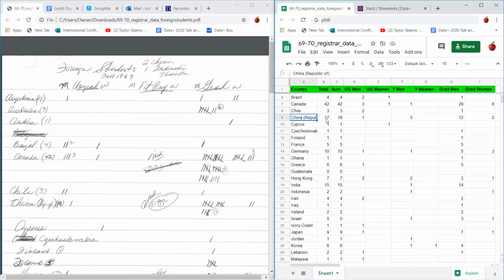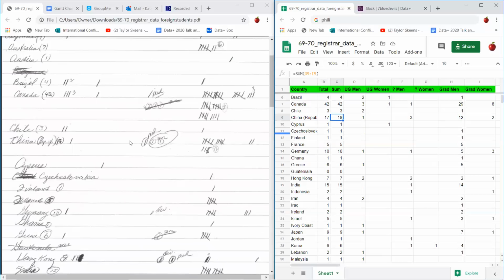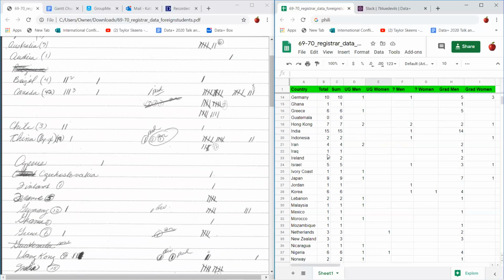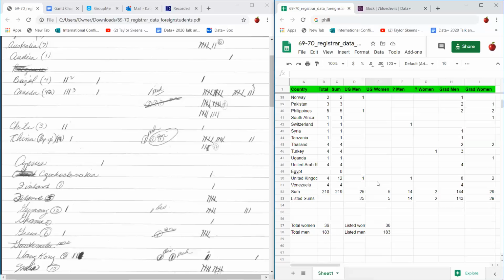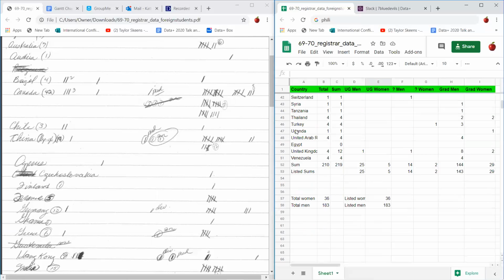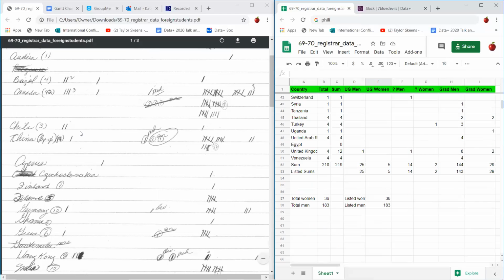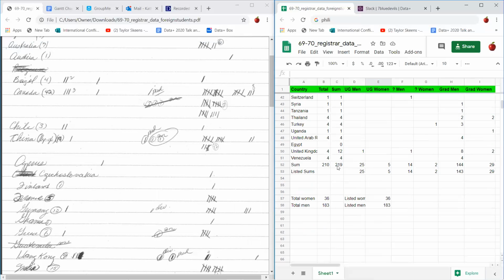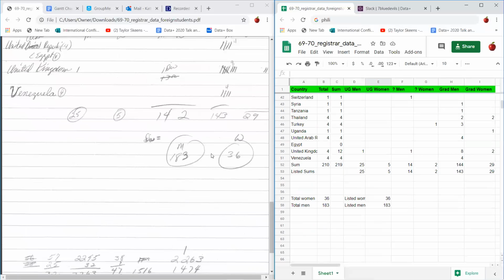So all of these should say the same thing at this point. Oh, China is different. I think China was a misrecording, because when you get down to China, it's just kind of odd. I think they miscounted something there. But the rest of them are all the same. So when I got down to the end and I felt like I'd gotten all of these to work horizontally, all of the sums of people added up to the sums that were listed in parentheticals over here, more or less, I used her sums down here.